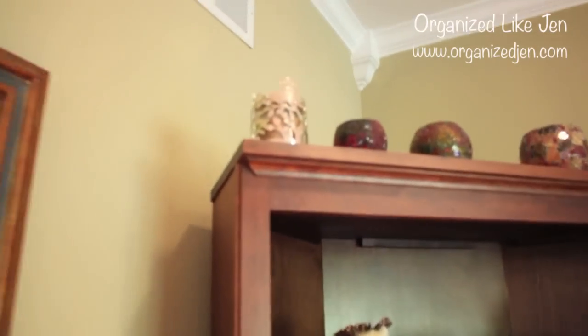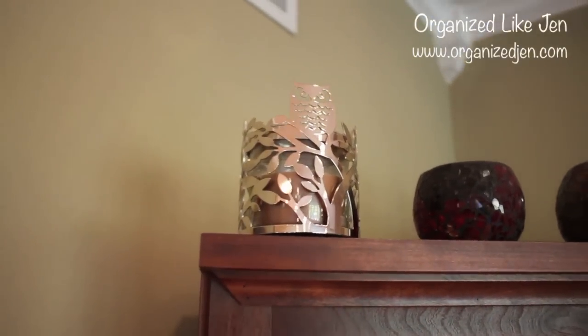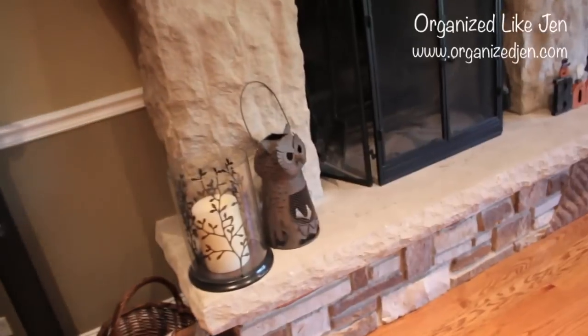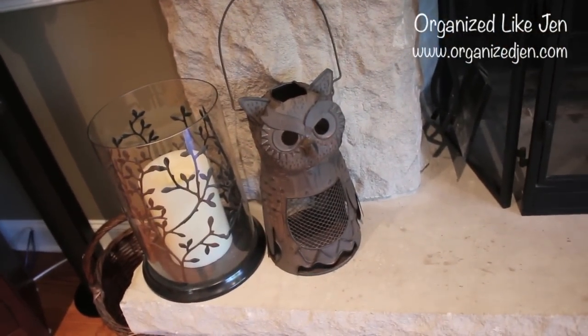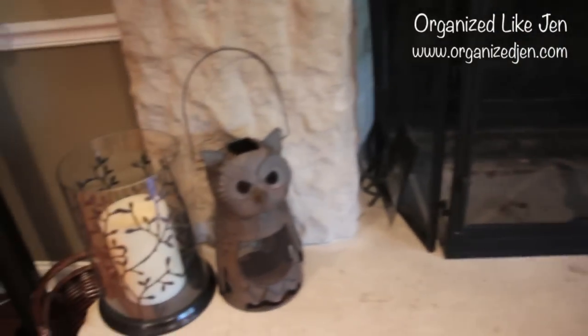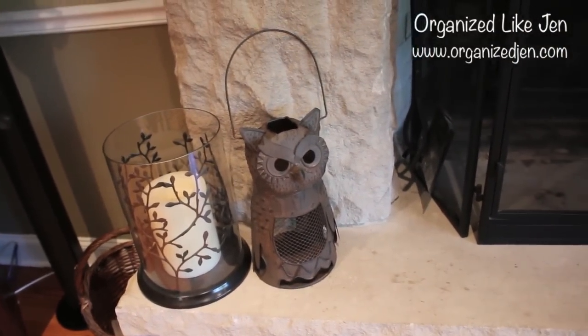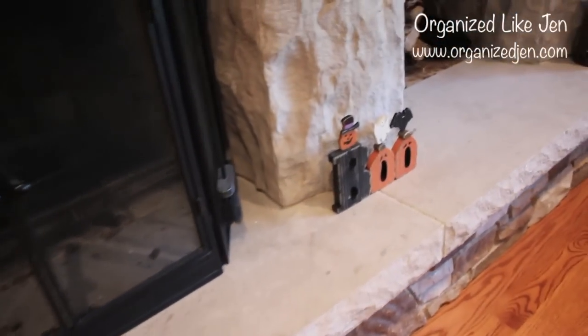And I do have some Slatkin & Company candle holders with little Lee's candles in them just for decoration that I added up there to the top of the TV. And then I have these really cool owl lanterns, also from Martha Stewart Grandin Road several years ago, flanking the fireplace unit here. I just think they look so cool. They probably look really cool with candles in them, but I'm always a little nervous to burn candles, because when we have parties, people like to sit along this thing, so I don't usually burn anything there.